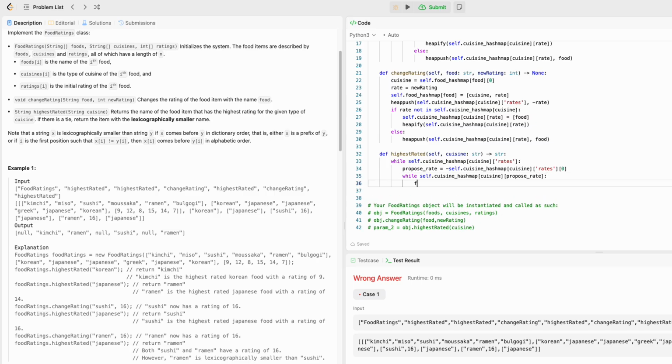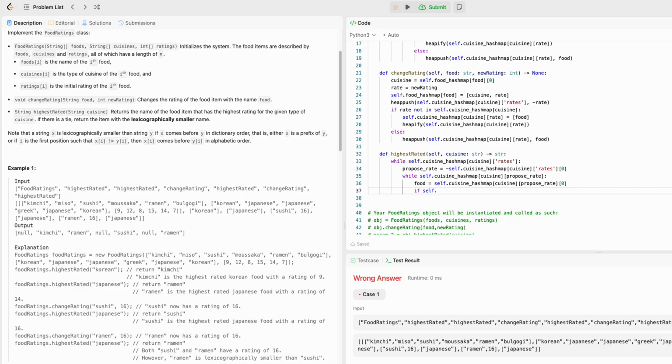Okay, so for now we get the food, which is equal to the top of the heap, right? So it is the top of this min heap. We get the 0. And then for now we will check whether this information is correct or not.